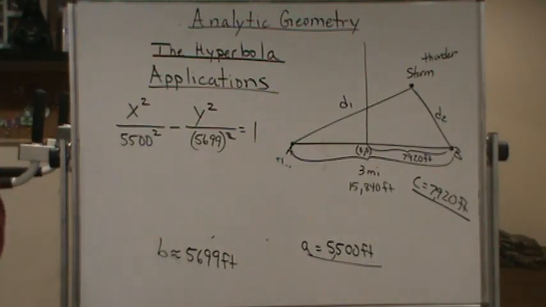Okay. If you have questions, let me know. But that's the way you do application problems. You figure out what is given to you, take that information, and then use it to find all the pieces that you need in order to, in this case, come up with the equation of a hyperbola that basically gives us possible locations for where the thunder happened.